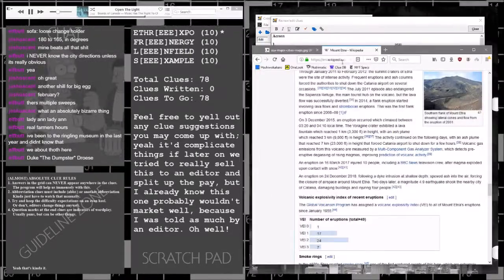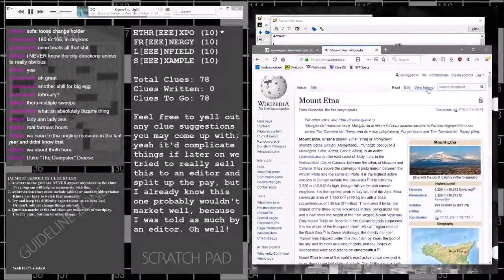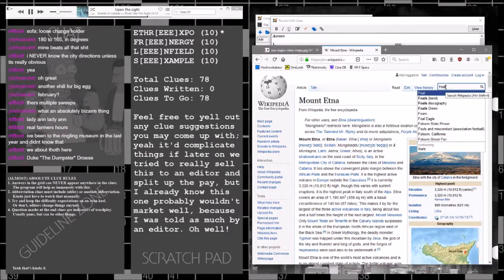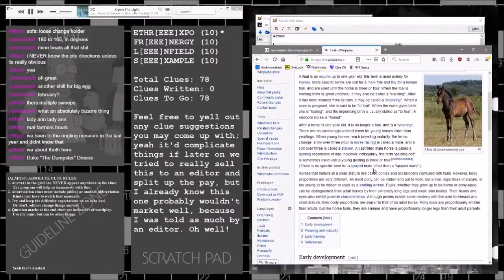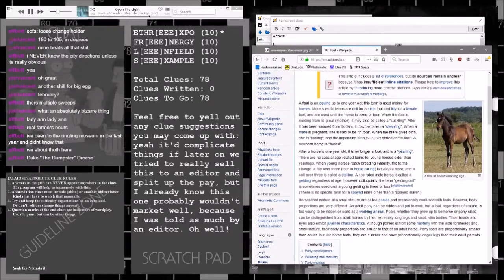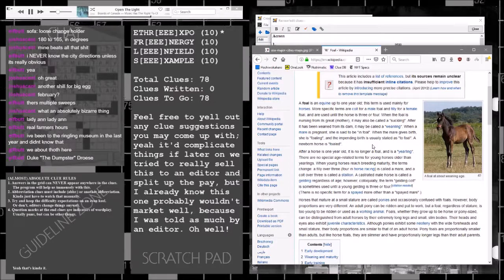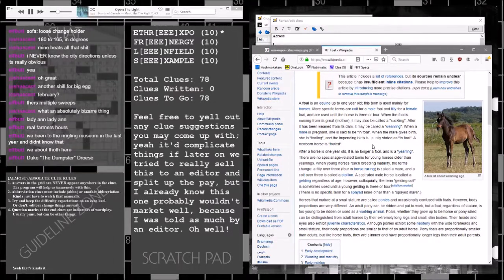Foals, I think, are young horses, but I don't know if it's a male or female. I mean, there's the band, but again, if Steely Dan songs are too much, I don't think they're gonna expect to know the band Foals. Equine up to 1 year old, mainly for horses, but it's not a gender term.